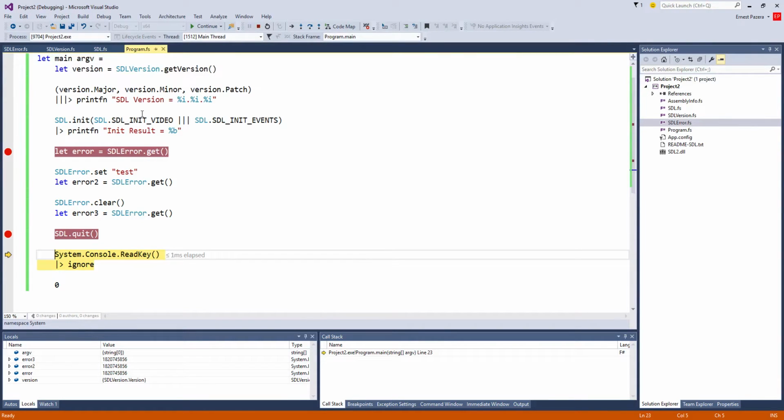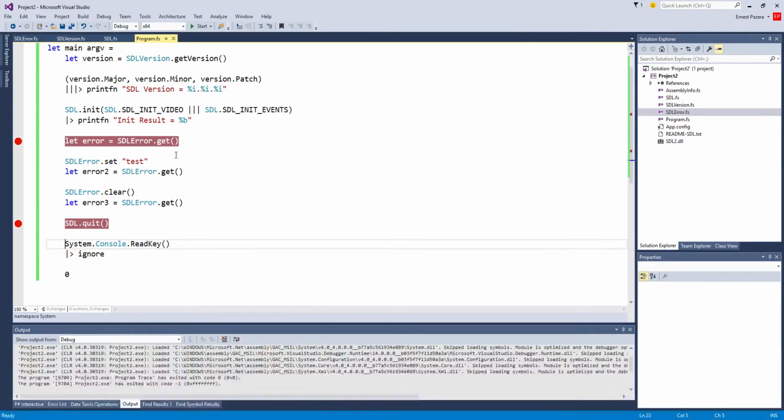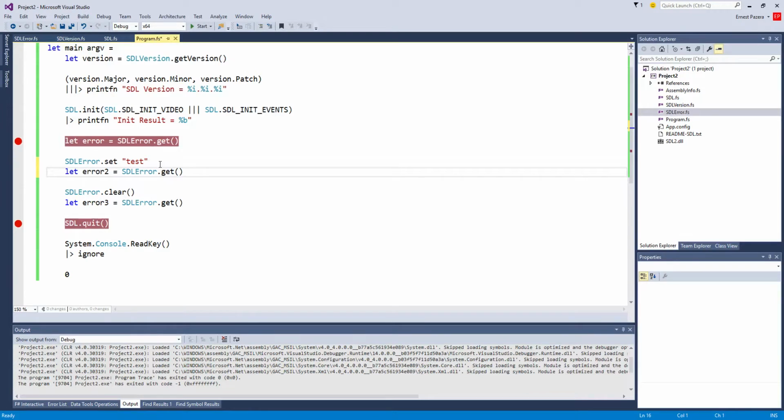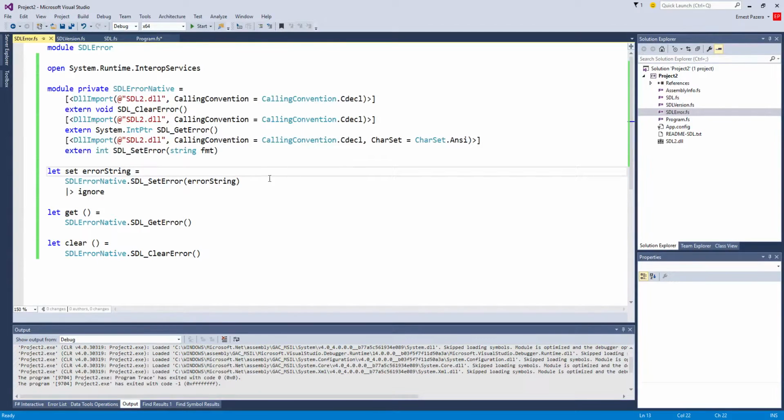Okay, so partial failure. We do not yet have the, wait a second, I didn't do a set, did I? Well, I did do a set. So whether or not there's a pointer to something, the error is there. So I'm going to have to experiment with that, and hopefully next time I will have figured it out. It does not give me the string yet.